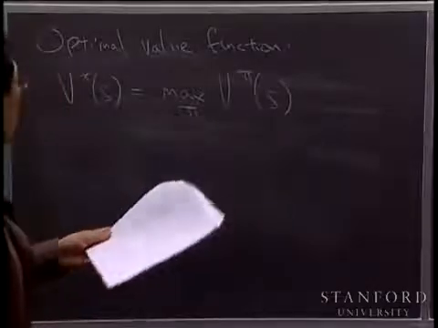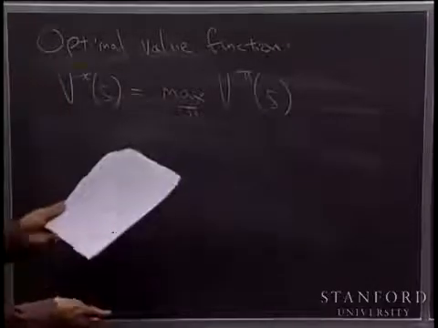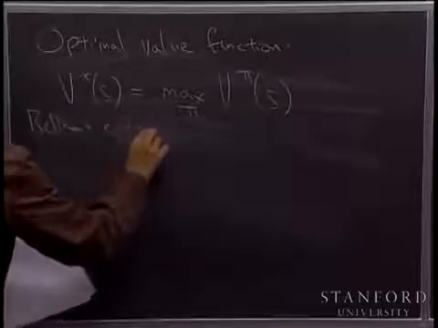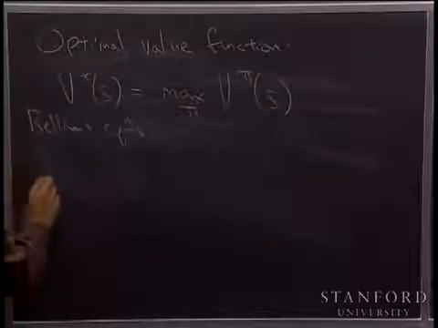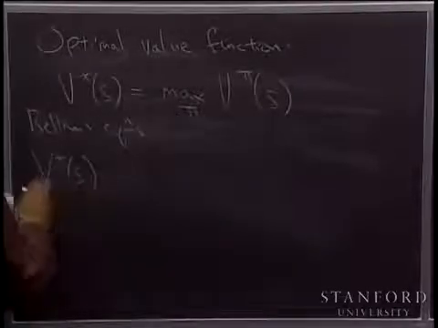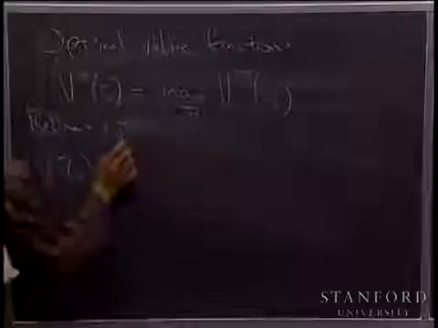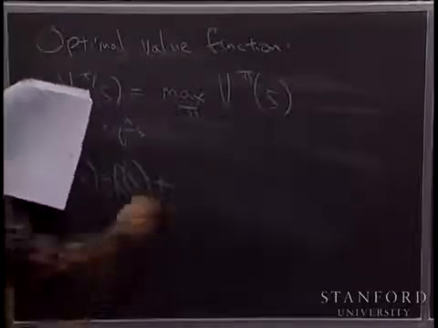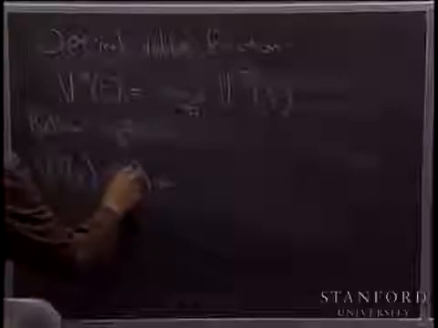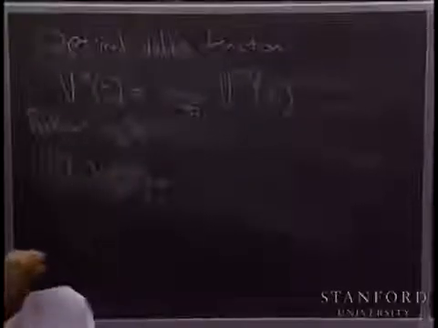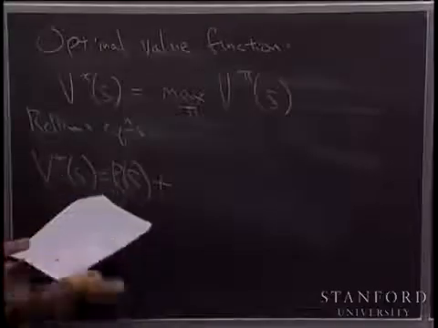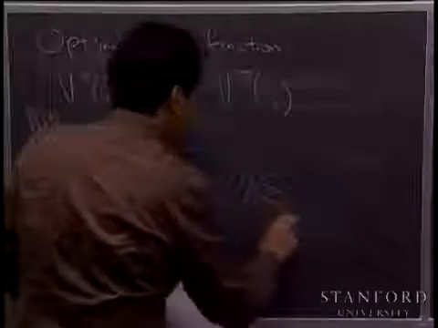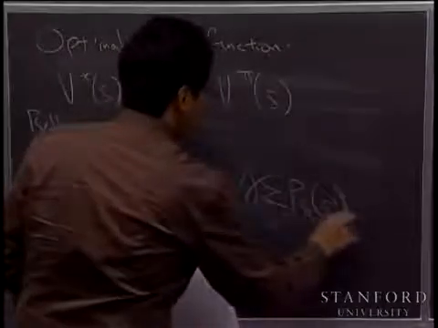It turns out that there's a version of Bellman's equations for V star as well. So this is also called Bellman's equations for V star rather than for V pi. Now just write that down. This says that the optimal payoff you can get from a state s is equal to, let me fill in some more things here. Just for starting off in the state s, you're going to get your immediate reward R of s. And then depending on what action a you take, your expected total payoff will be given by this.